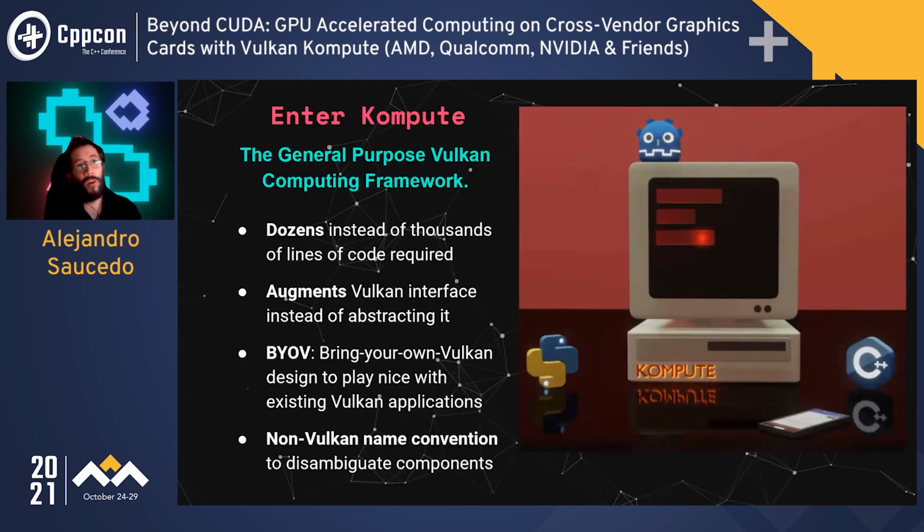We saw that a large number of machine learning and general compute frameworks were adding GPU acceleration by building their own abstractions on top of the Vulkan SDK, each of them having very similar abstractions, objects, and interfaces. That allowed us to identify the patterns and say, what if we just build a single framework with the best practices that we can identify from all of these attempts to build the different backends?